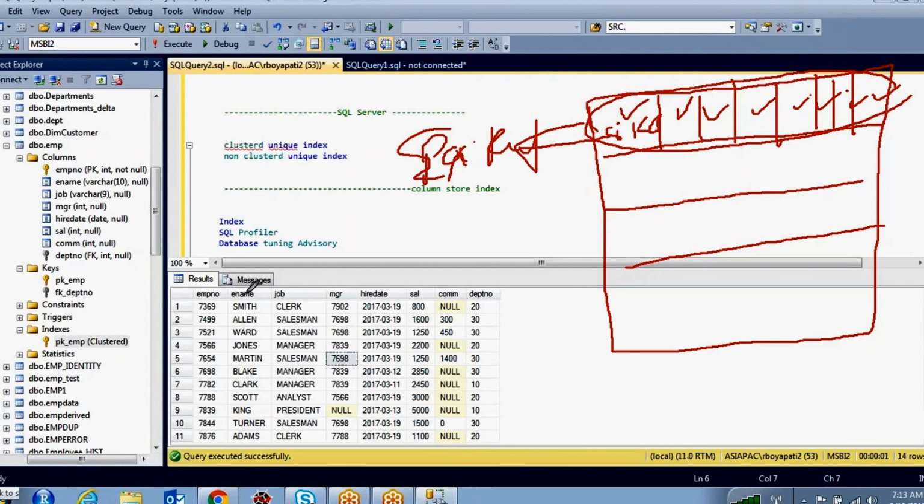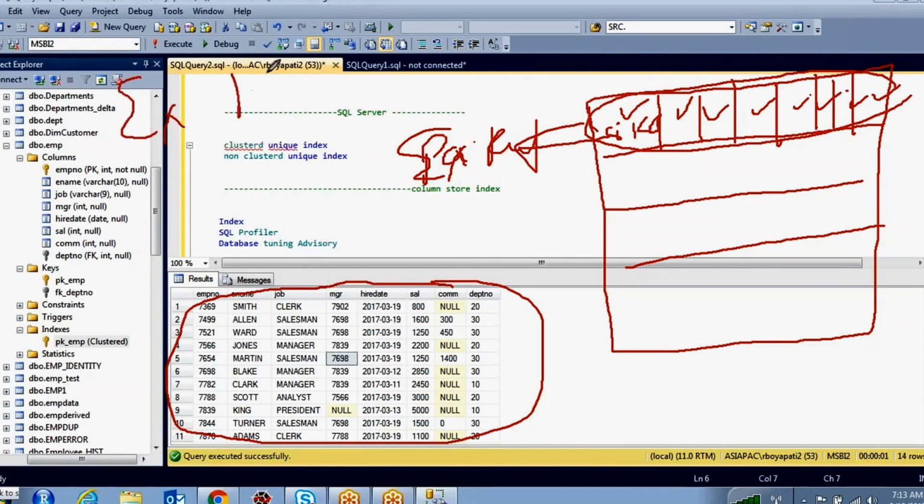Okay, so when you store any data into a particular table, the table is just a front end view, that's all. This is not the actual storage. Internally, when you store the data, it is stored like this: extents, pages. I'm not sure whether extent is the top one and page below it, extent, page, and then the record or whatever. We'll see here.